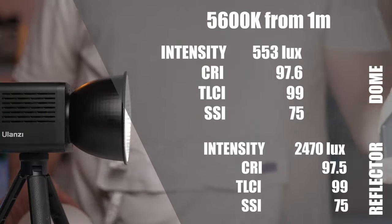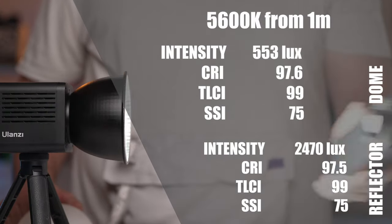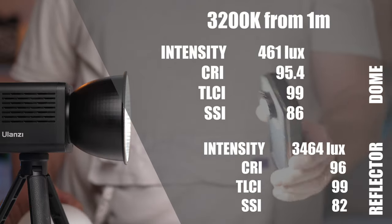We tested the output and the light quality of the Ulanzi LT028, and here are the results that we got.